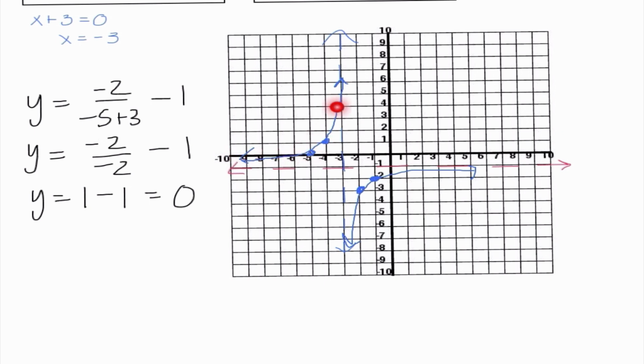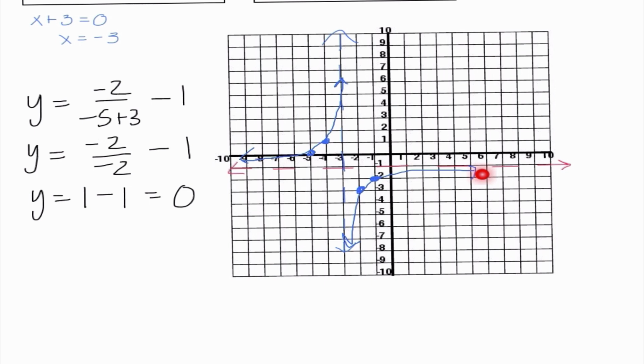Okay, and so what this is telling us, as we get close to this value of -3, it's going to get very close to infinity. Okay, it's never actually going to touch this. And as we go to the left, it is going to get very close to -1 but never actually reach that. Same thing over here. As we go to the left, it's going to go down to -infinity, and as we go to the right, it's going to get close to -1 but never cross the asymptote. Okay, and this is what it will always look like. If we had wanted to plot more points, we could have, and we could have gotten a more accurate picture.